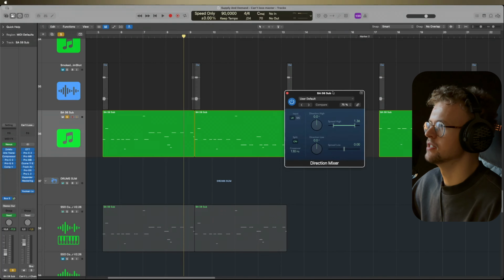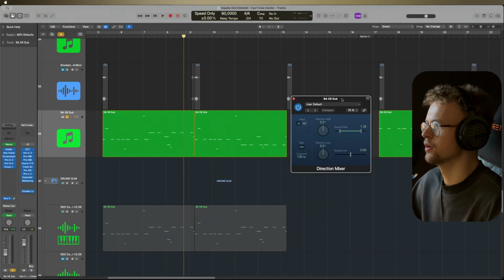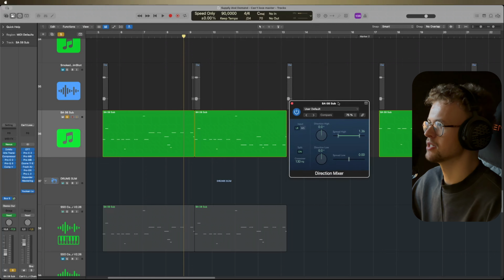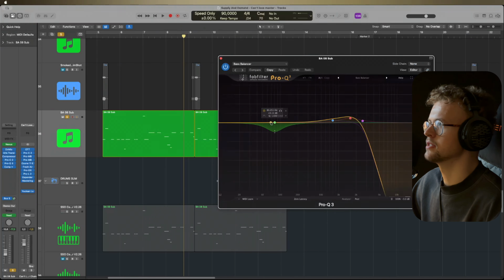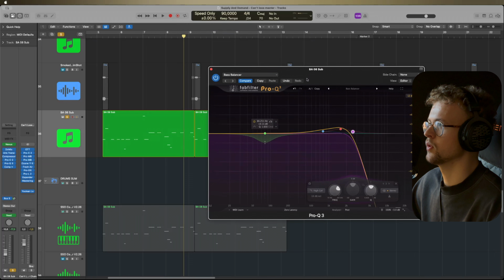This technique is something called mixing directionally, or centering the low end in the frequency spectrum. So essentially what this does is, you see here at the crossover 130 hertz, that essentially means that from this point onward below, the frequencies are all mono.